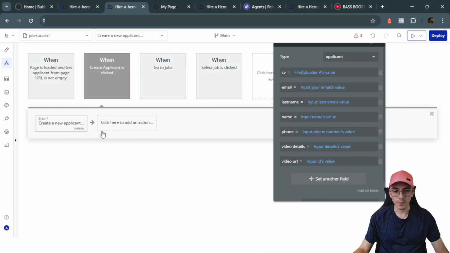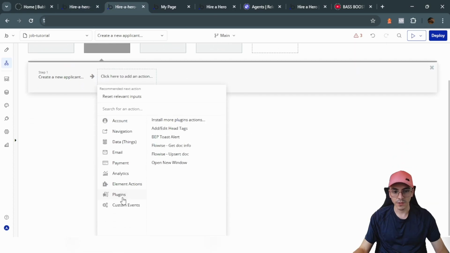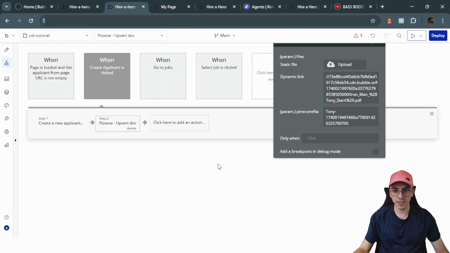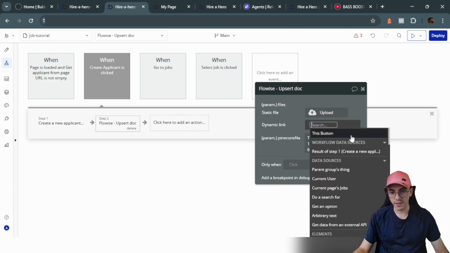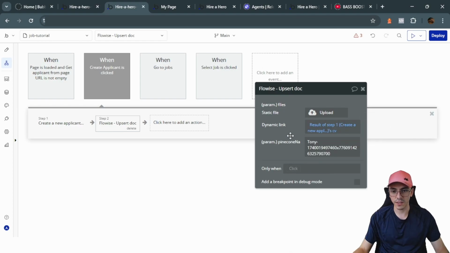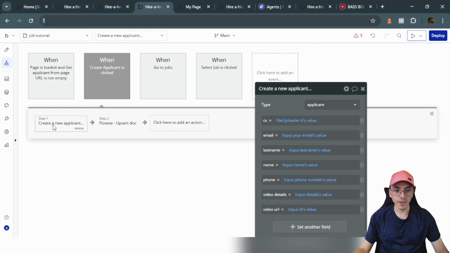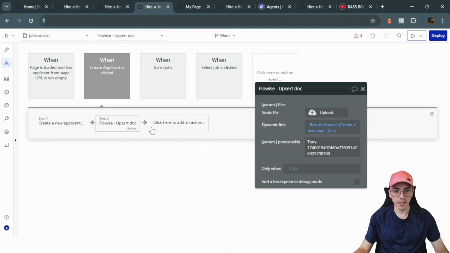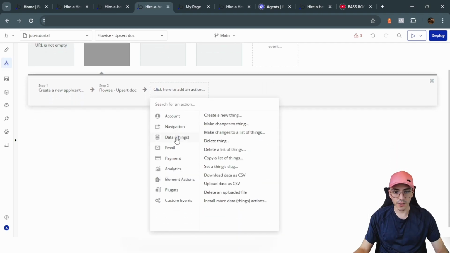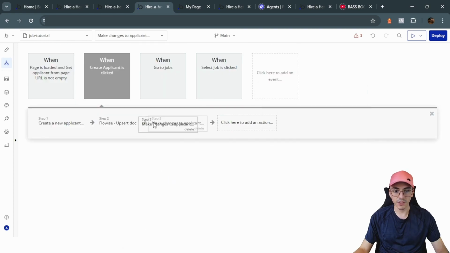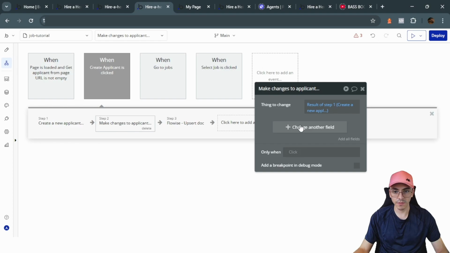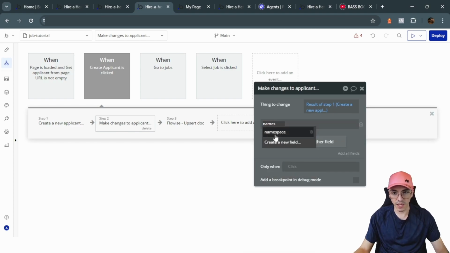Okay, with that we are going to trigger the API workflow, this one, the observed document. Let's change this dynamic link and add the link from the document that we just saved in the CV of the applicant. Now here for the namespace, we have to add another event to make changes to a thing, make changes to the applicant we just created, and change the namespace of this applicant.